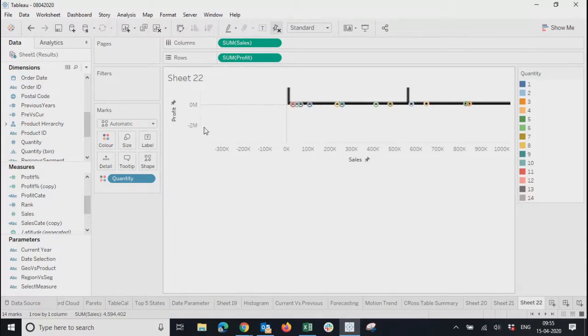Reason being, it has a lot of negative in profit. That's why it's creating some problem, and most of the values are towards zero only. So it's not actually zero, but our scale is starting from 0 million, right? Very first million.